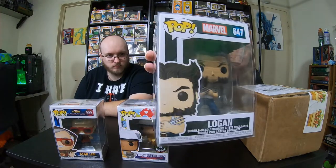Next we have Stan Lee from Thor Ragnarok — where he decides to cut Thor's hair short and make him look better, in my opinion. Stan Lee, for us, is kind of like a Freddy Funko where we collect the Stan Lees, the ones that we can afford. And then I had to pick this pop up because, to me, this pop represents Hugh Jackman as Wolverine fully. And that's the Logan pop. There are other ones, but this one really screams Hugh Jackman. We just wanted to show those off because these are pops we just got to add to our collection.